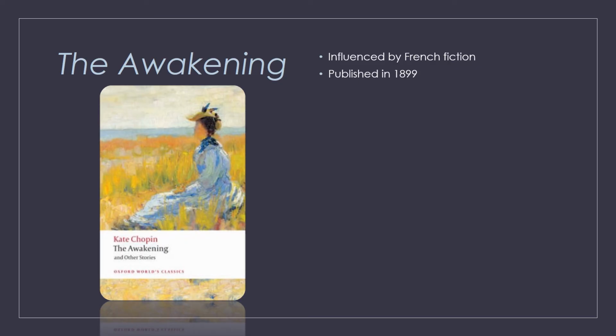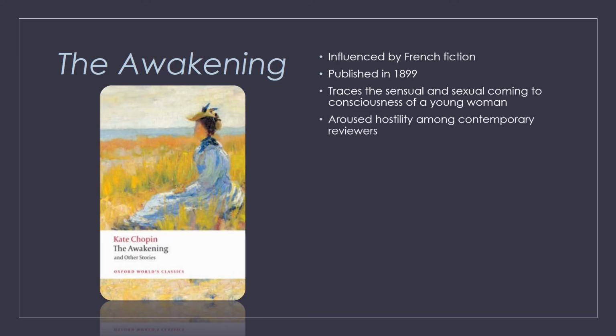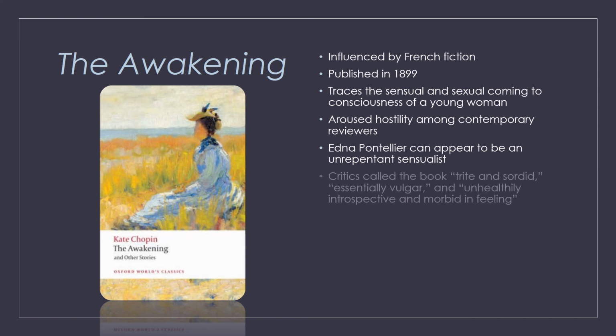The novel, which traces the sensual and sexual coming to consciousness of a young woman, predictably aroused hostility among contemporary reviewers. Edna Pontellier is not a woman who demands social, economic, and political equality. Instead, she can appear to be an unrepentant sensualist, leading some critics to charge that the book was trite and sordid, essentially vulgar, and unhealthily introspective and morbid in feeling.